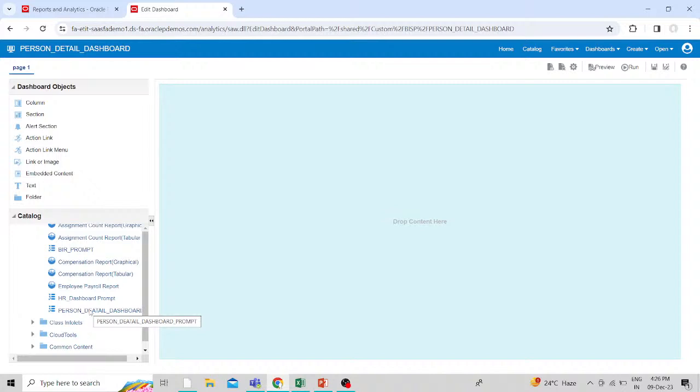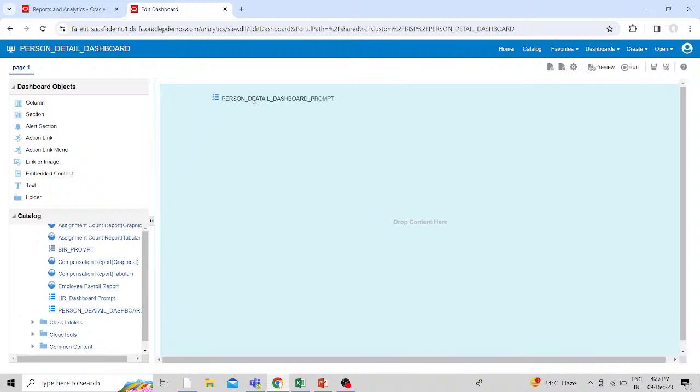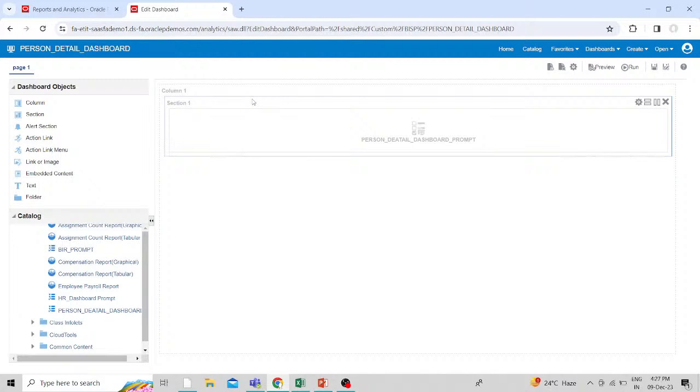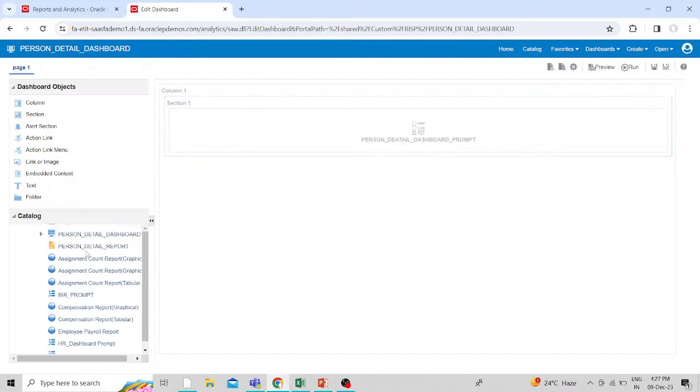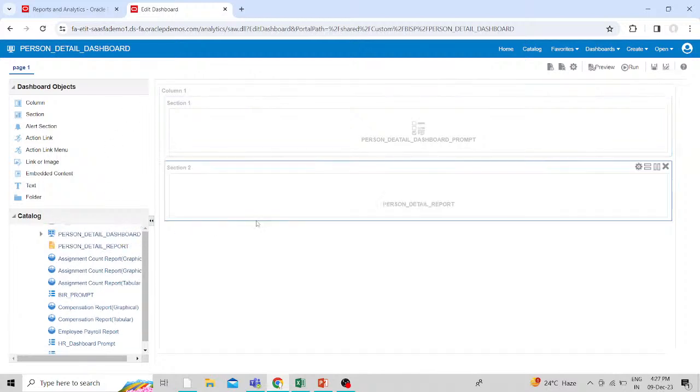Okay, so let's add these here. First we have to add the dashboard prompt. And then we have to add our report. Save the changes, and then you can preview first and then run the report.